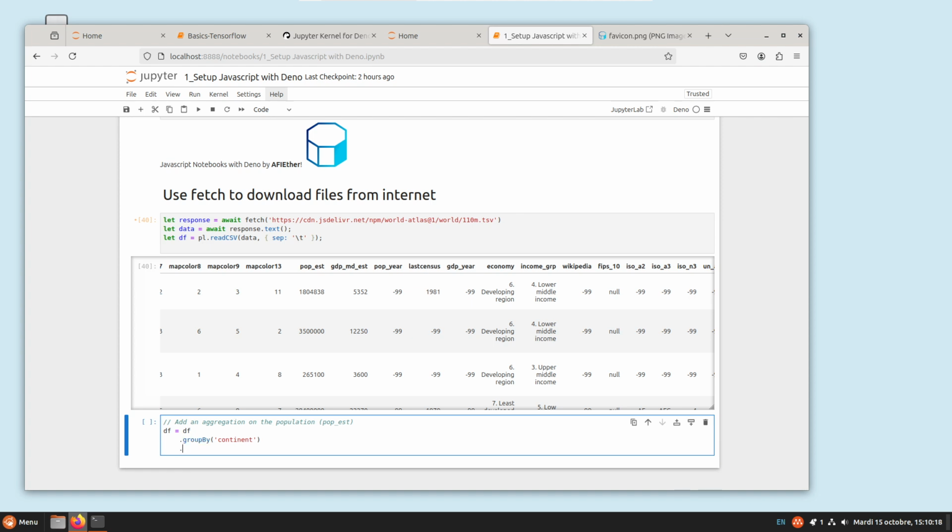And dot agg for the aggregation, and we will say something like pl.col. So we will aggregate based on the column which is pop_est, the population, and we will use the sum. So we will sum it up, and we will rename the column to population.